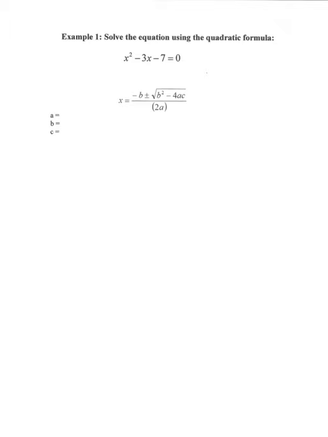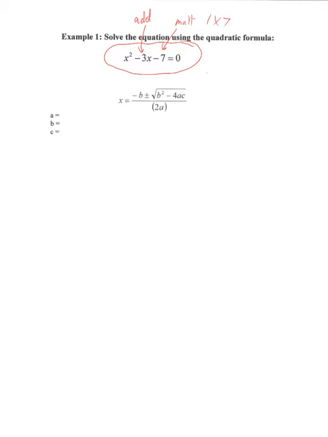So, our first example using the quadratic formula. We want to solve for x in x squared minus 3x minus 7. Now, we could tell by looking that that does not factor, because we've got to get numbers that multiply to be negative 7. Oh, that's easy, 1 times 7. And we got to make them add to be negative 3. Well, that's not happening with 1 and 7. So using factoring won't allow us to solve this equation.